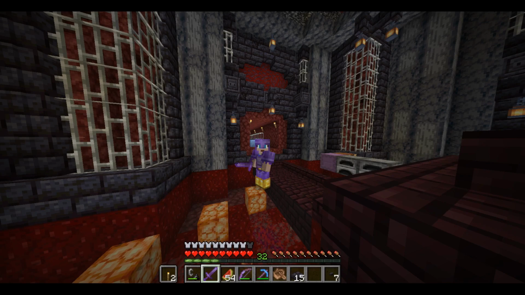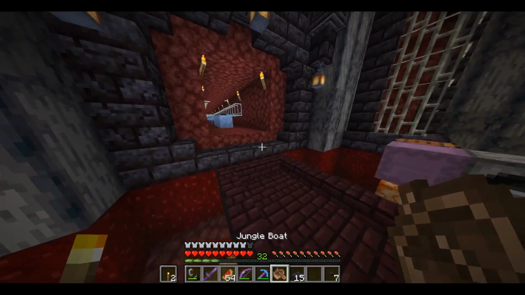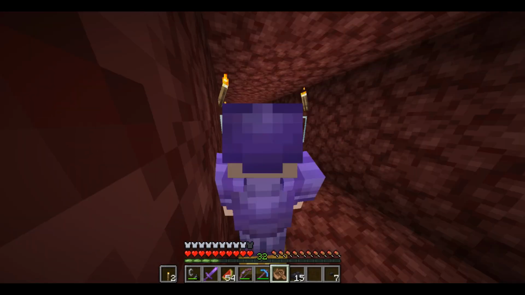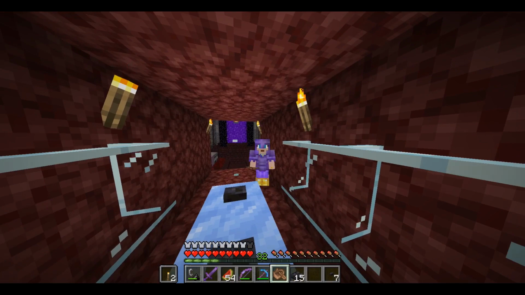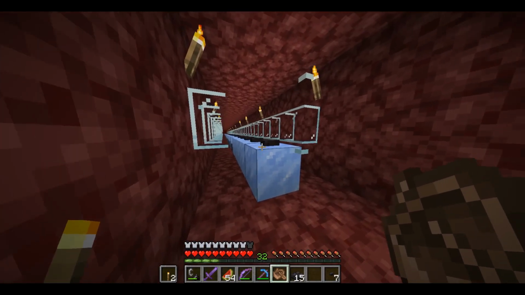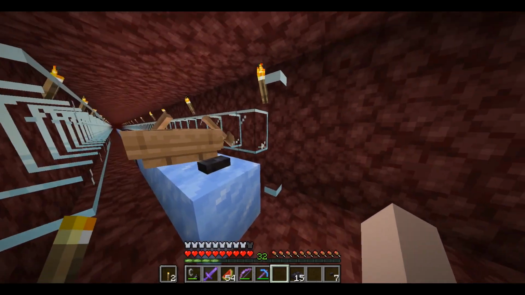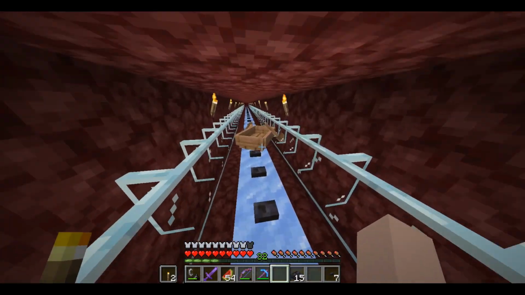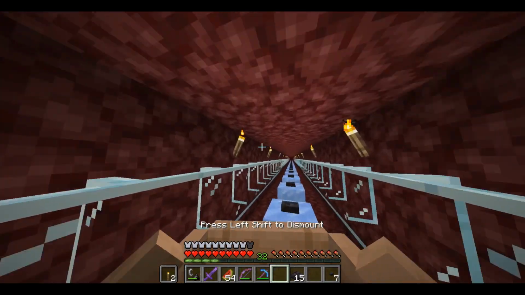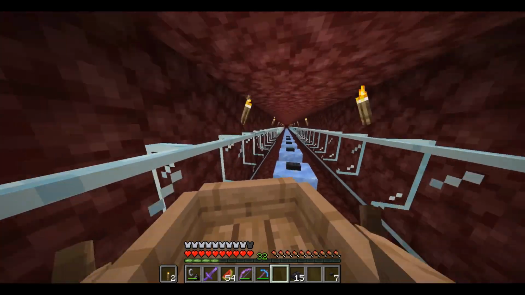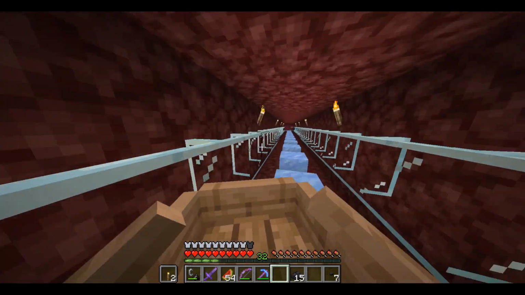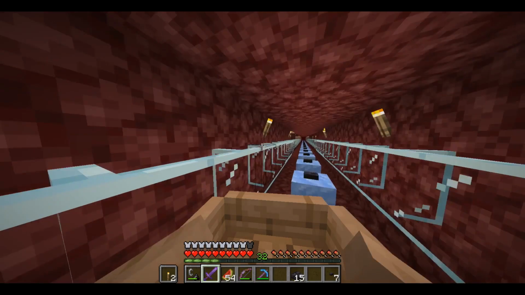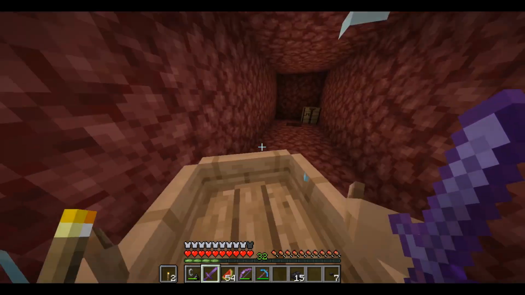Oh, guys. So I've now finished the entire tunnel hallway. The ice motorway, that's what I'm calling it. It's canon. So now let's try doing a little test. Let me show you how to use this motorway. So first of all, you need to crouch and try to place your boat on the buttons. And I also added a glass pane here so that we don't just fly right into the nether hub. Now you get in your boat and you just row and just keep on pressing Q. Just hold down Q and you'll just row all the way, and at these turn points just press the A or D key and just move, and here we are now done.